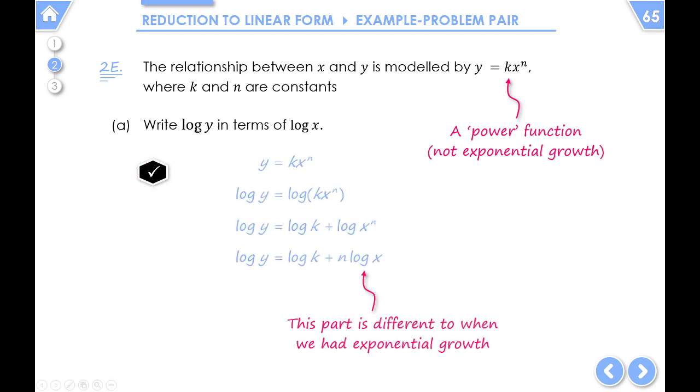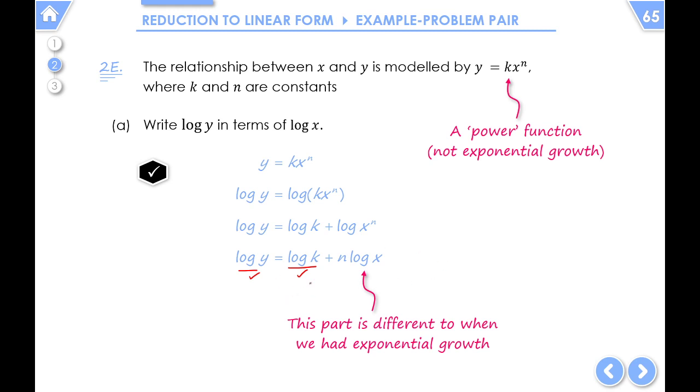Okay, hopefully you get something like what I've got on the screen at the moment. The key thing to notice here is how it's different to the last one. We've still got log y and we've still got log k. Those two bits are still the same as last time. But this bit here is not. Last time we didn't have log x, we had x. And we didn't have the other constant here. This was log for the other bit. So last time when we had y equals ka to the x, we had log y equals log k, those two bits were the same, plus x log a. So it's like these two bits have switched around.